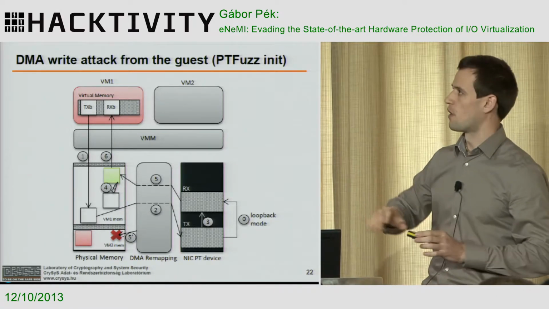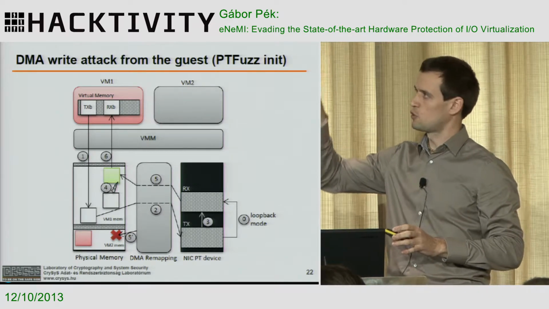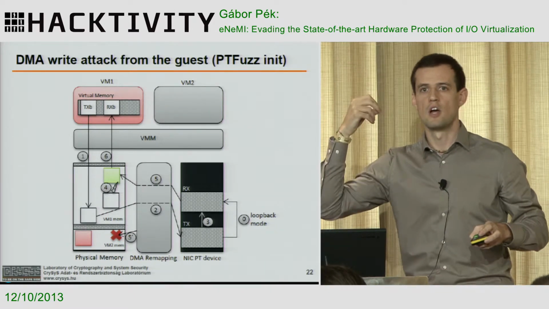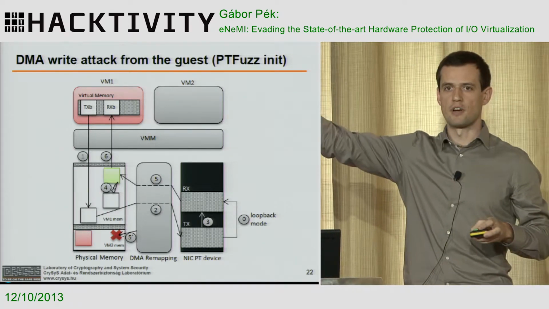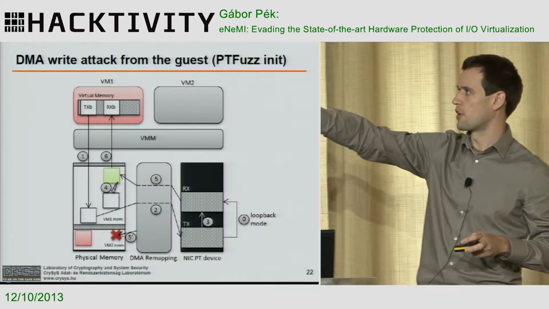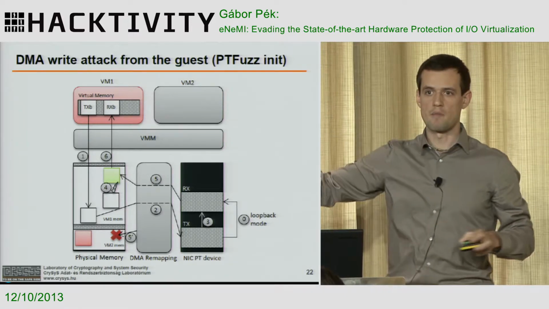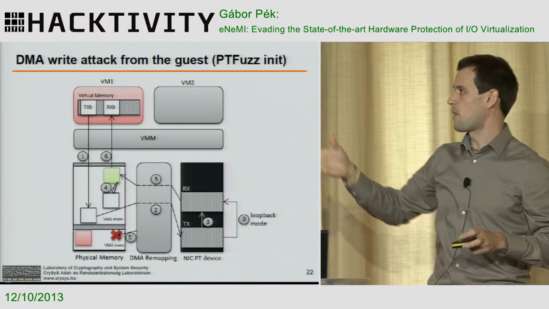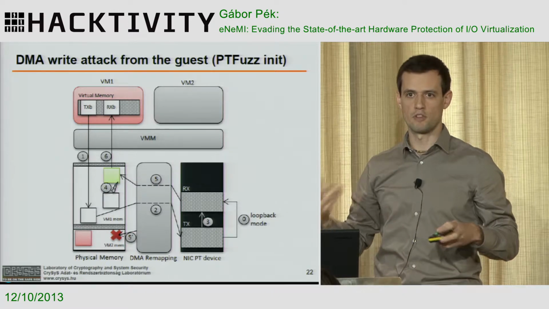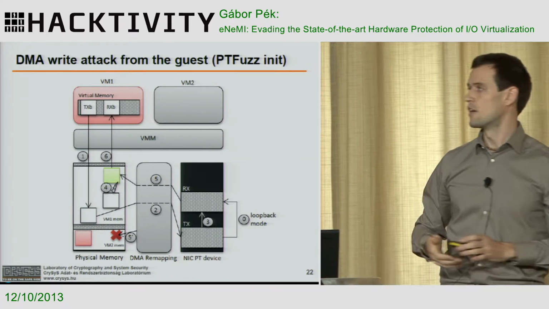So the components, first of all, you have a VM. It has a virtual memory, and it has two buffers. A TX buffer, that is the virtual buffer that is used to store the bytes that you want to send, and the RX buffer is a buffer that receives the bytes you want to receive. You have a guest physical memory of this virtual memory. You have a DMA remapping engine enabled, and you have a pass-through device. This pass-through device has two internal buffers. One of them is for the send bytes, the TX, and the RX for the receiving bytes.